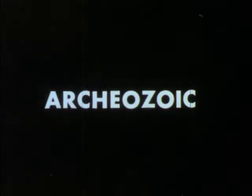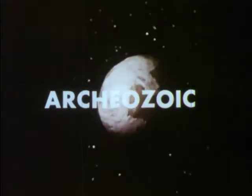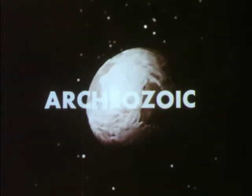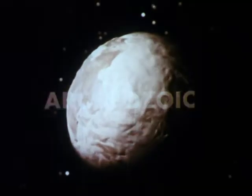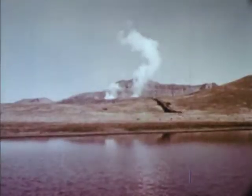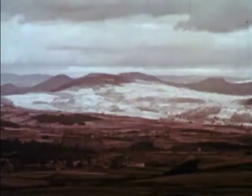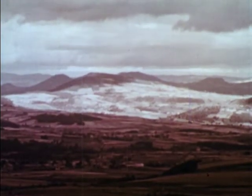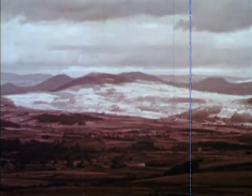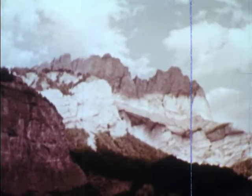Let's begin with the Archeozoic era, about two billion years ago. During the first billion years, continents and seas were forming, and since that time the Earth has been continually changing. There were periods when mountains were built up from the seas by volcanic action, and sometimes whole mountain ranges were built by volcanic action and by other slower forces, some of which pushed up rocks into great mountain folds.